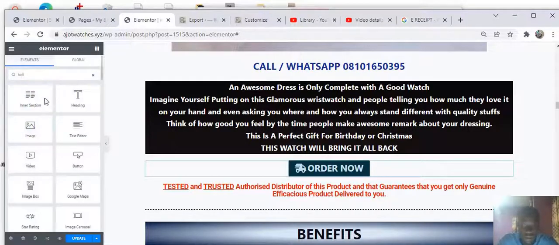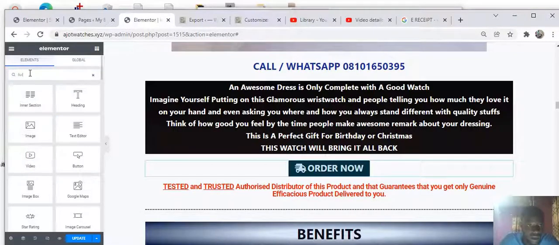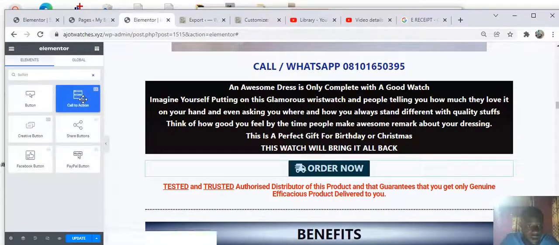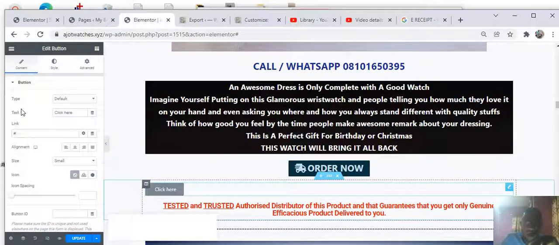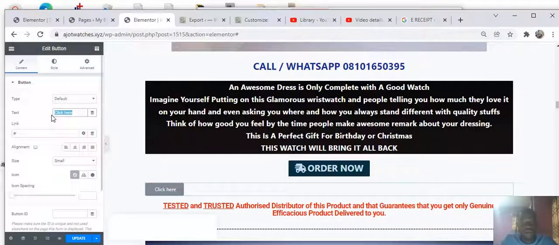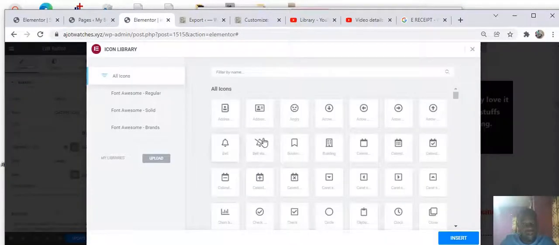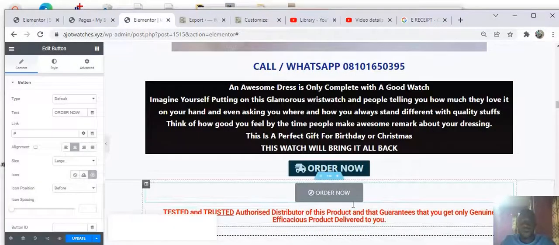You can see this is the button tool. So it's going to come up shortly. Button. So you can see I have the button tool. Button is a double T, so you can see it. So I just added it to that portion of the website, and then when it's asking me for the text, I put the words order now. And then I change this one from being small to, let's say, large, and then I centralize it and all of that. So when it's asking me for an icon, I look for an icon that can match up with somebody that wants to order something, then I put it. And that's just about everything.